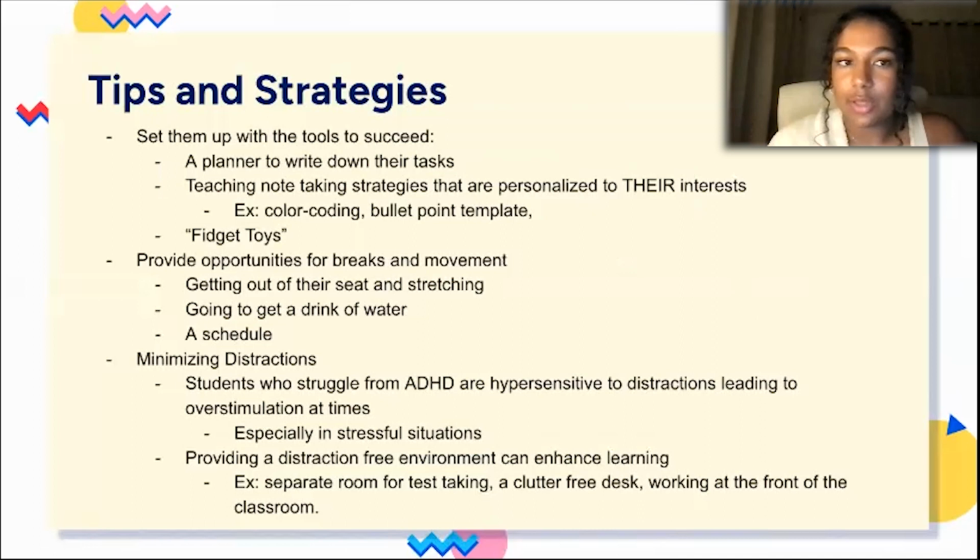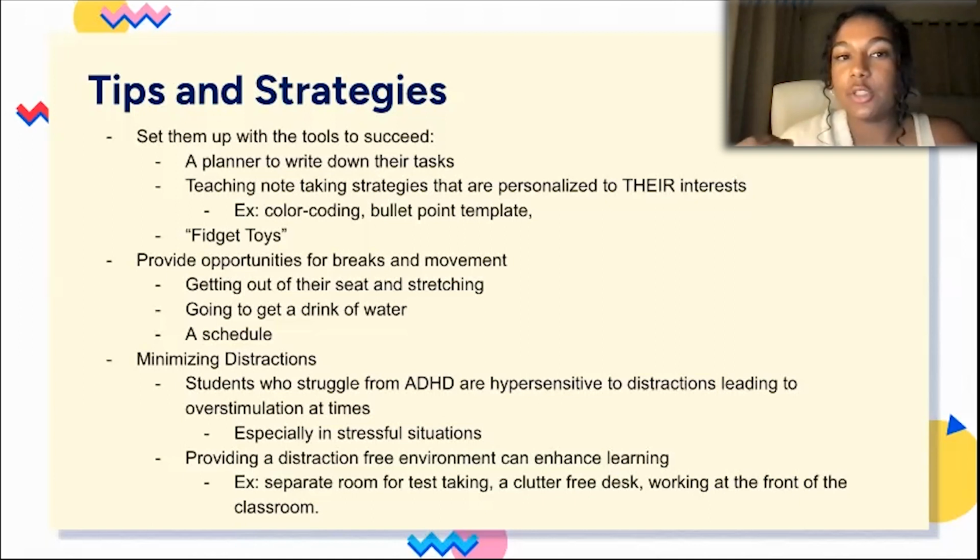So this can mean multiple things. For example, a planner to write down their tasks for the day to help them remember, teaching note-taking strategies that are personalized to their interests. For example, I have ADHD, and something that really helped me to learn was color coding my planner or having a specific bullet point template that I use for each class, or color coding classes to know which work I have to do for each class. Fidget toys to touch and interact with, allowing them to move without distracting themselves or others in the classroom.